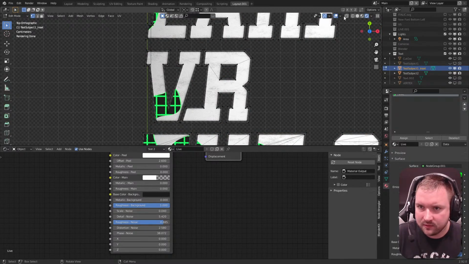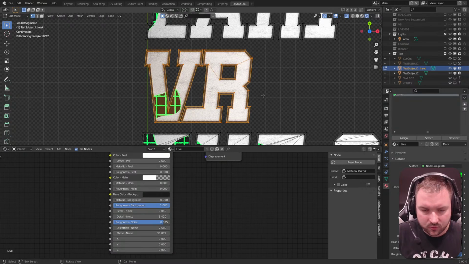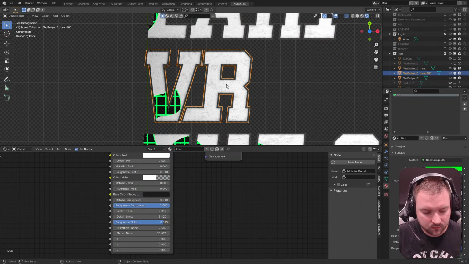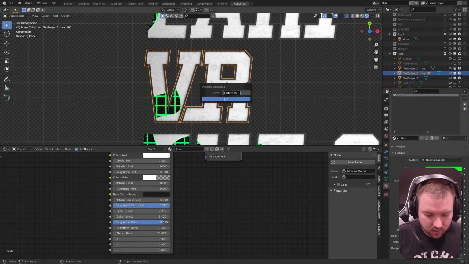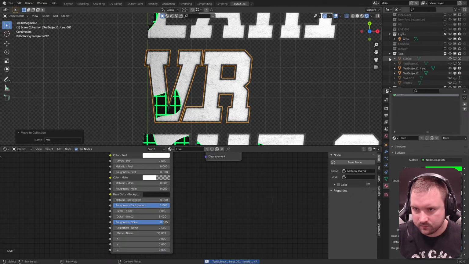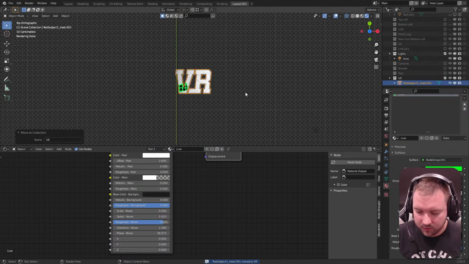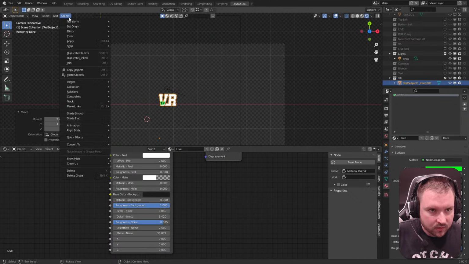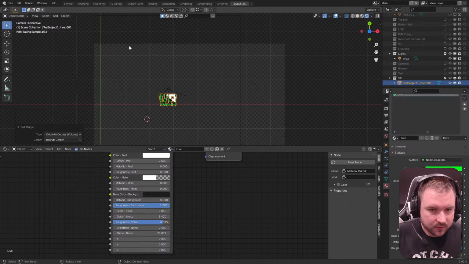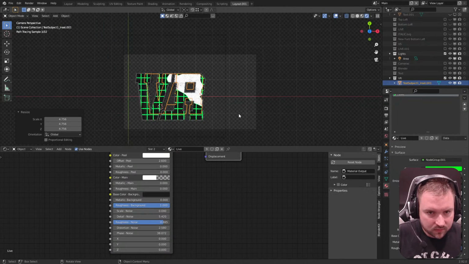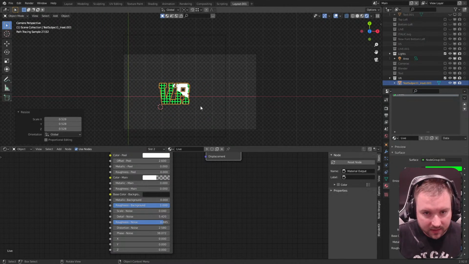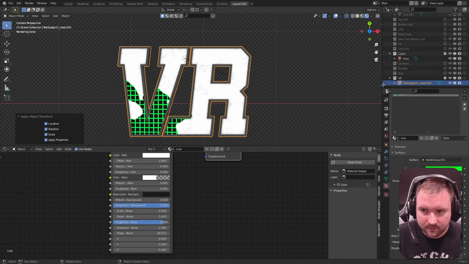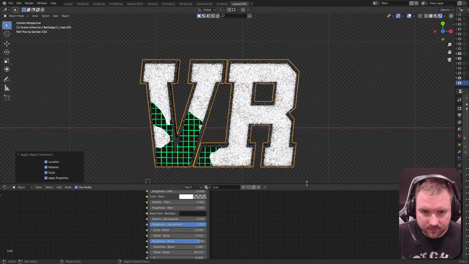So what I can do now is bring this into its own group. If I want to just work on the VR one, I can move it to a group, call it VR, and then I can just hide everything else. Now we can really dig in if I want to make something cool. Object, set origin to volume. So now when I scale it scales properly. Probably never going to have it any bigger than that on a thumbnail. So we can apply the transforms. Now we can really dig in here and make this look cool.